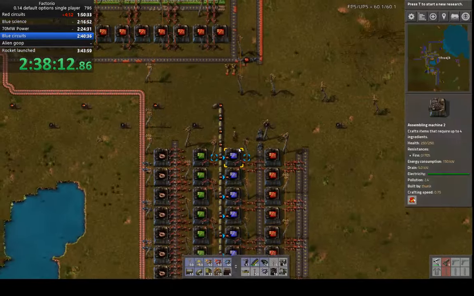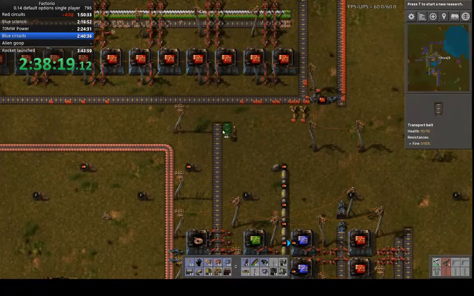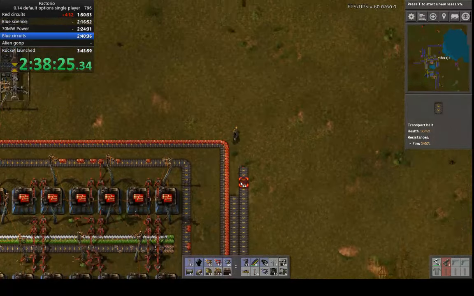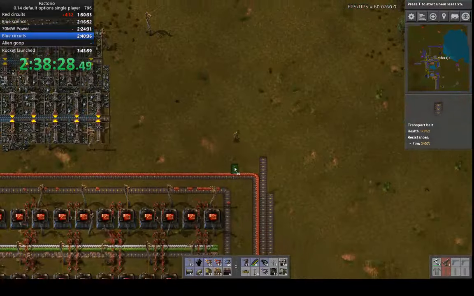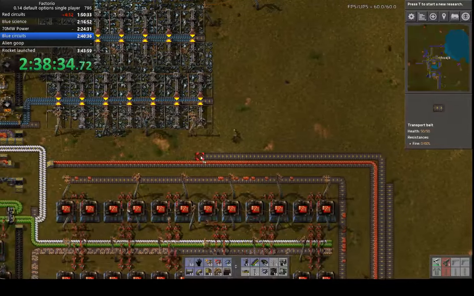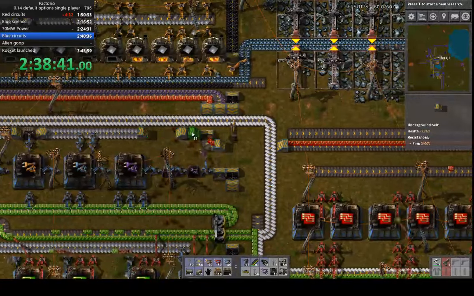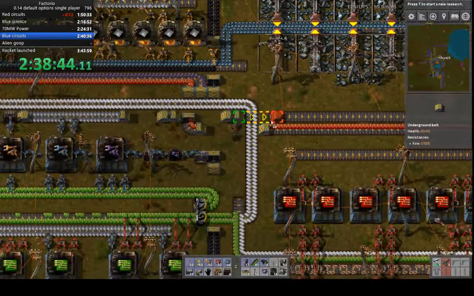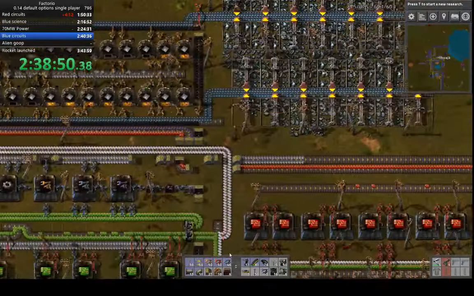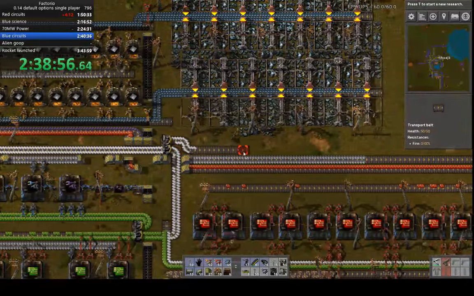Stop blinking. Okay, so the iron input, let's just get that, and plastics at the same time. Iron is the lower one for my own memory. So the filter inserters are done here. Plastics is right here. Perfect. I planned that. I totally planned that. That was not sheer luck.